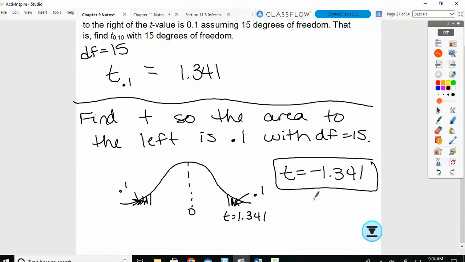Okay, so if I ask you for the area to the left, or for the number on the left side, you just use your table and then you put a negative on it because they're opposites. Okay, so let's talk about the confidence interval for this. We will deal more with this t value in the next chapter, so I'm not giving you a ton of detail about how it's calculated. We just need to be able to use the table right now.